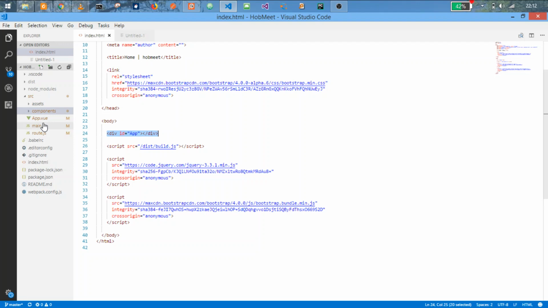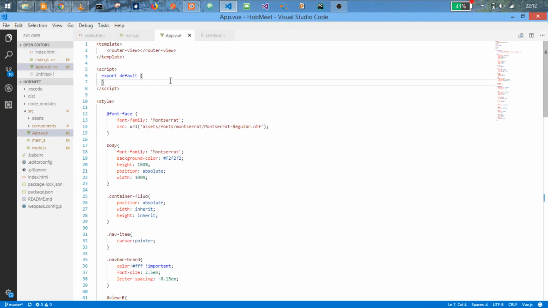This is the app. In my app, it's like the backbone where everything is being loaded. In my template here, every .vue file has a template tag, the script, and the style.